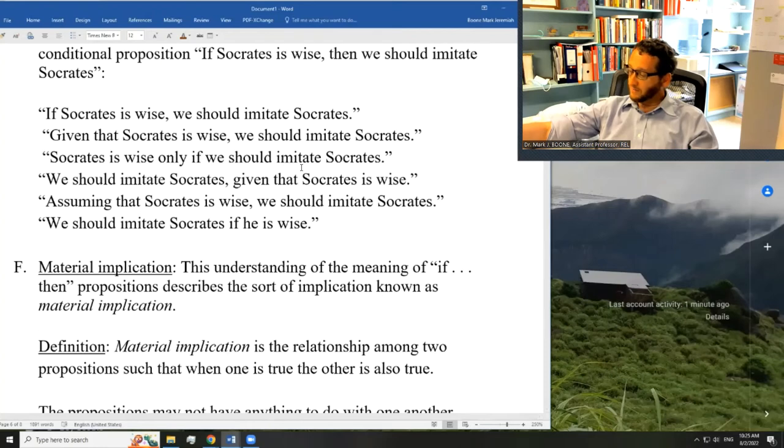If Elrond ever said something to Frodo about if you do this, then such and such will happen, you might not want to say that Elrond's remark is true or false simply depending on the fact that Frodo never did it or whatever. Actually, here's a great one. What if Elrond had said, if you put on the ring? What if Elrond had said to Sam Gamgee in Rivendell before they even left to take the ring towards Mordor, if you put on the ring, Sam, you'll ruin everything?